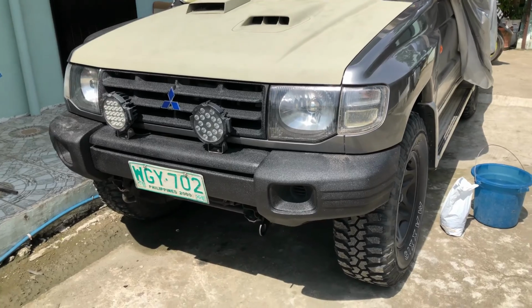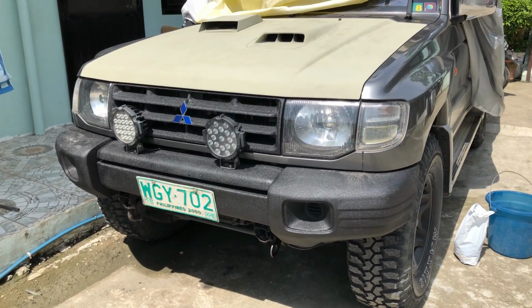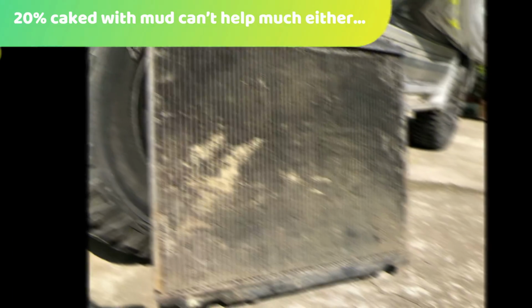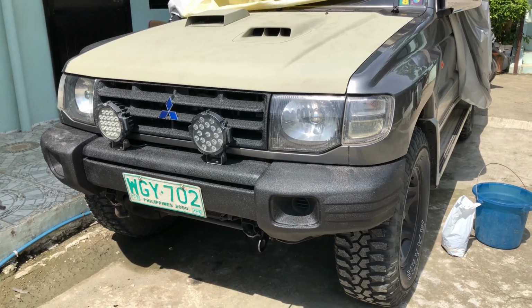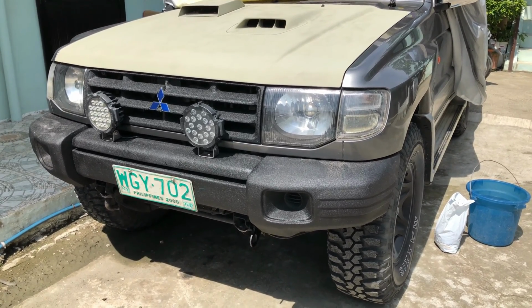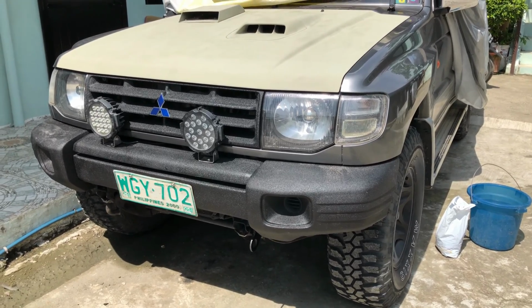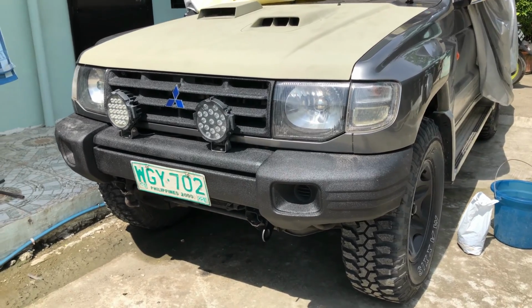Today, Pajero is going to get a 3-core radiator. Here in the Philippines, the 2-core just can't handle the heat. Plus, especially with the increase of boost and fuel, it's just not really happy doing anything over 90. Yeah, gonna put a fresh 3-core radiator in today.